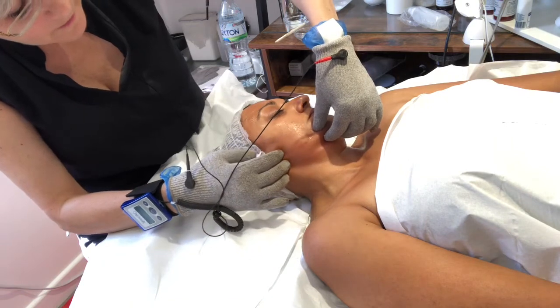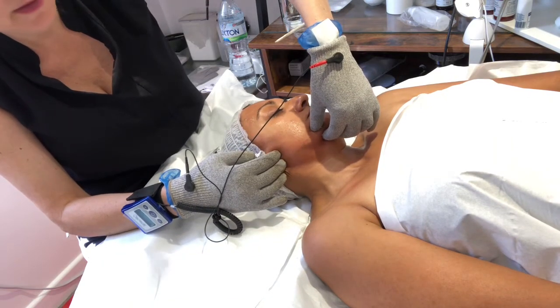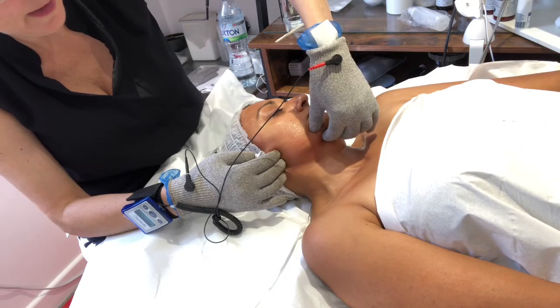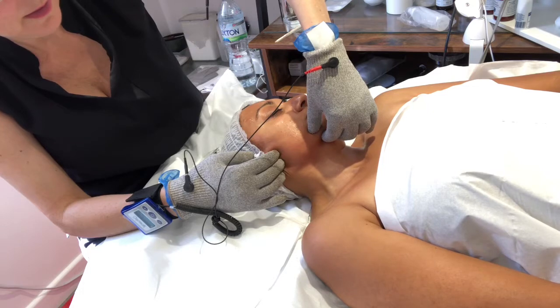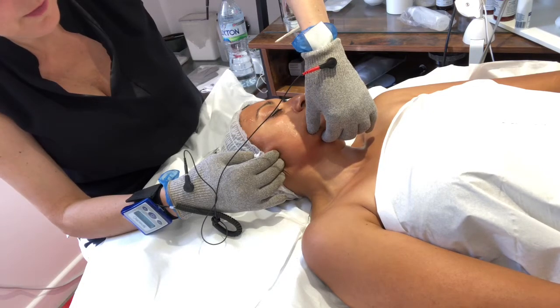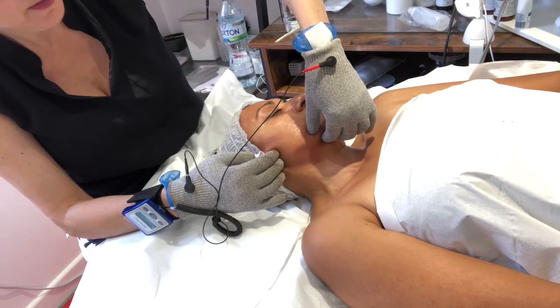When we do our treatments, we do a little bit of this and a little bit of LED. We might even have done some microneedling, some sonophoresis, some high frequency. So the treatments change from client to client. All I'm doing now is holding and trying to release that tension.